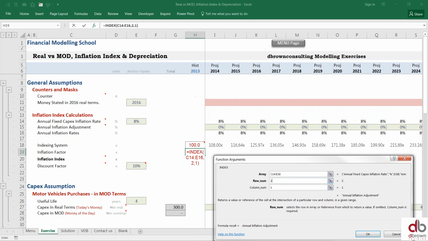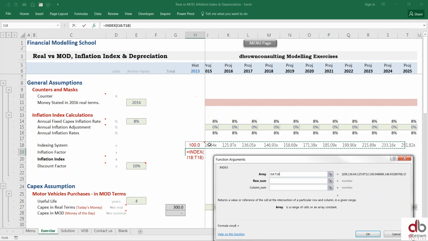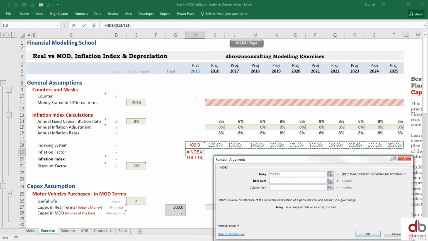Anyway, for us to do what we want to do, the array we need to highlight is these values here, from here to the end. That's our array. And in this array, the row I want it to go to is just 1, because this whole thing is just 1 row. But the column I want it to go to is whatever column is 2016's column.